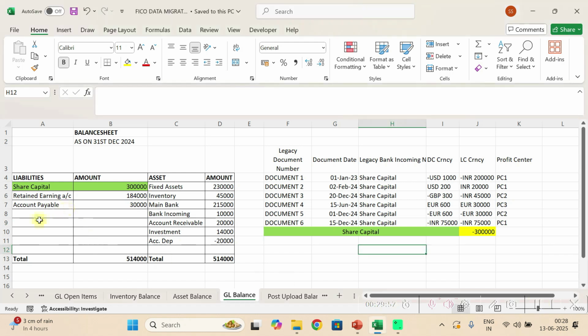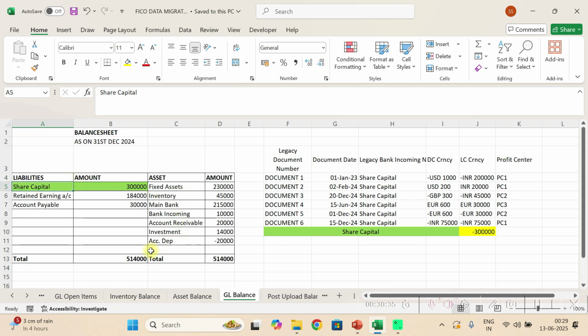So in this balance sheet, if you see any GL, neither account receivable, account payable, inventory, asset, nor open item managed GL, then the remaining GL is known as a GL balance. And you have to always load GL balance at last. In most data migration processes, we upload GL balance at last. First we try to load customer, vendor, inventory, asset, GL open item. At last we load the GL balances.